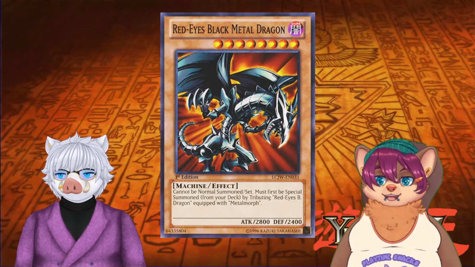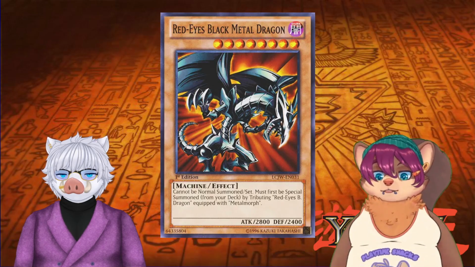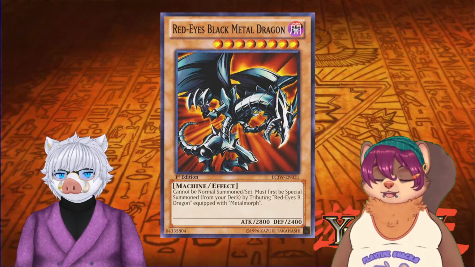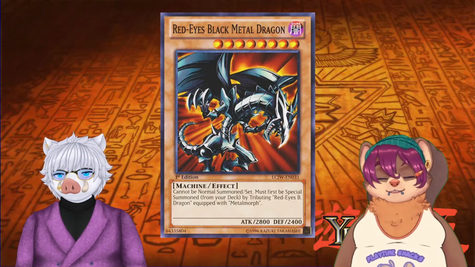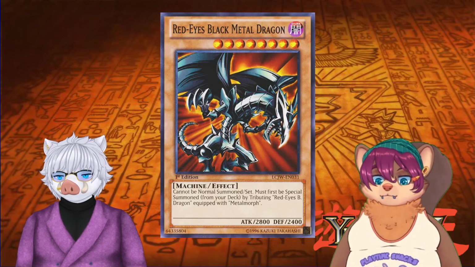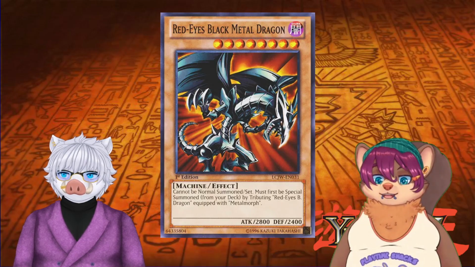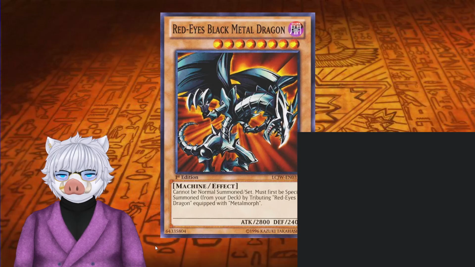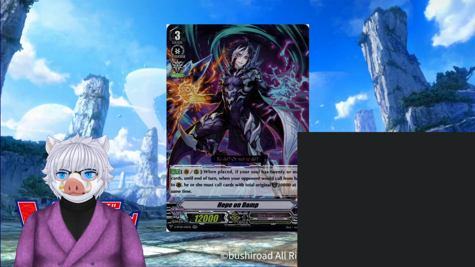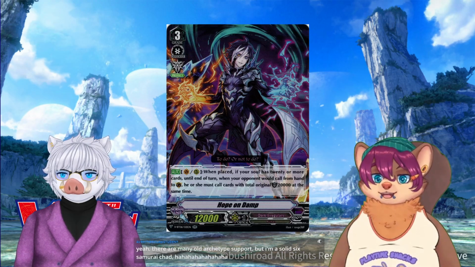Well, they should. The Red Eyes Dragon is still played in the current meta because they always add new Red Eyes cards to keep those relevant. The same goes for the Blue Eyes. There are constantly new Blue Eyes cards coming, keeping them viable. Blue Eyes never dies. He's like the poster boy. But the same with Black Magician. Those always get new cards, so they stay available. There's still a Blue Eyes deck, a Red Eyes deck, and a Black Mage deck running around in the metas.